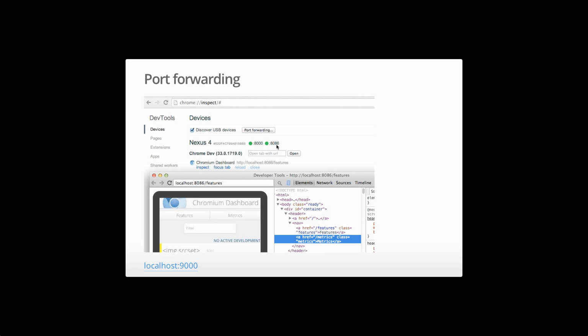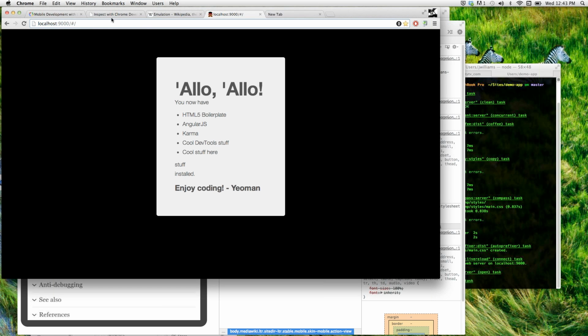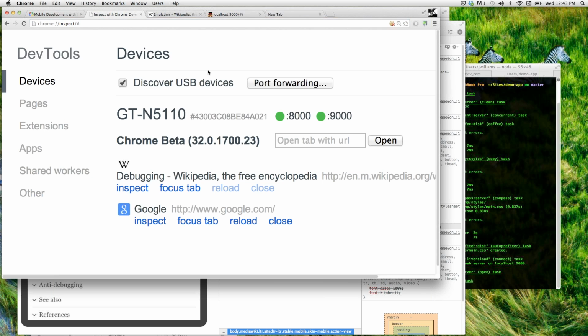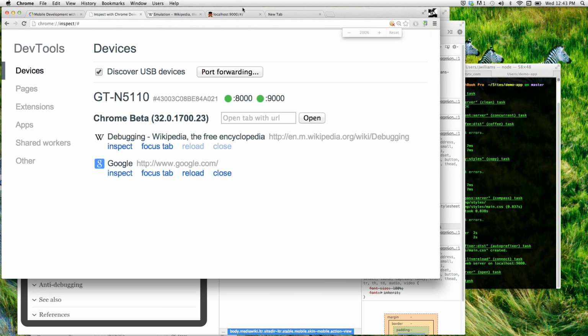So if I wanted to type in here, I can just do this, and it changes it on my device, and I have full control of the back forward buttons, and I have all the tools in DevTools available to me right next to it. So that's, I think, one of the coolest features I've seen come out of DevTools.